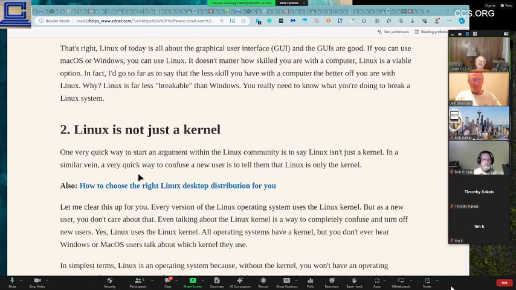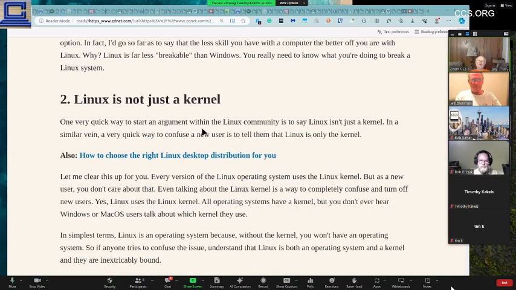Next is Linux is not just a kernel. Basically, they're trying to say that okay, Linux itself is the kernel, but everybody who distributes a Linux kernel in a distro adds their own desktop and other software utilities.